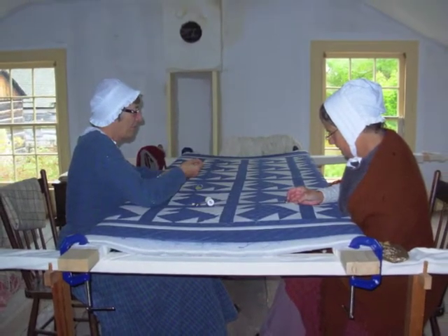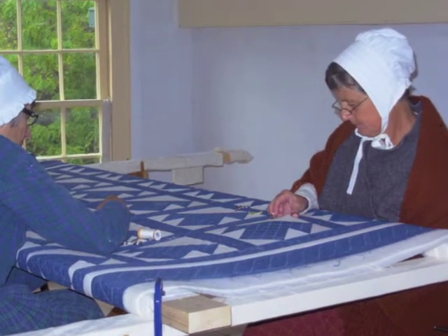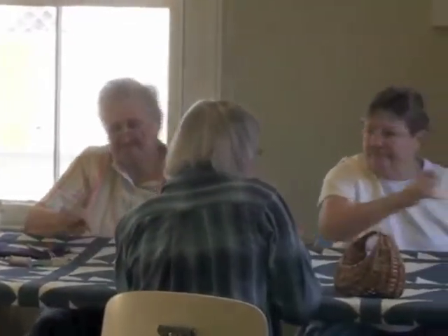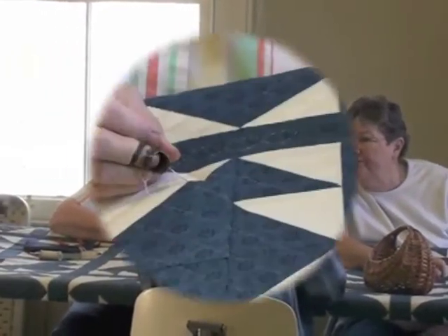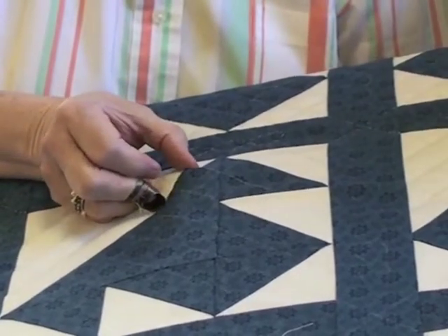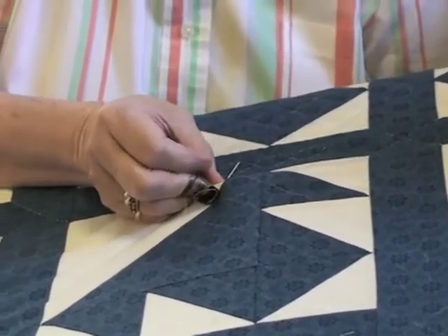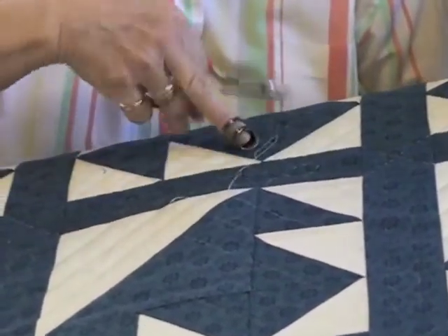Can you see the T's in the quilt? That's the temperance T-block. We chose the colors blue and white, since they were temperance colors, and the ladies sewed on that quilt all summer on Saturdays when the visitors could see them. Since we didn't quite get finished after last year, we are still working on the quilt, and we did some of it at the January bee, and we'll be doing it at some of the events this summer.